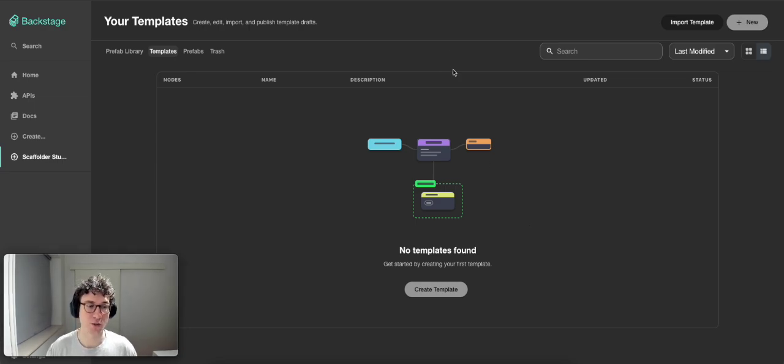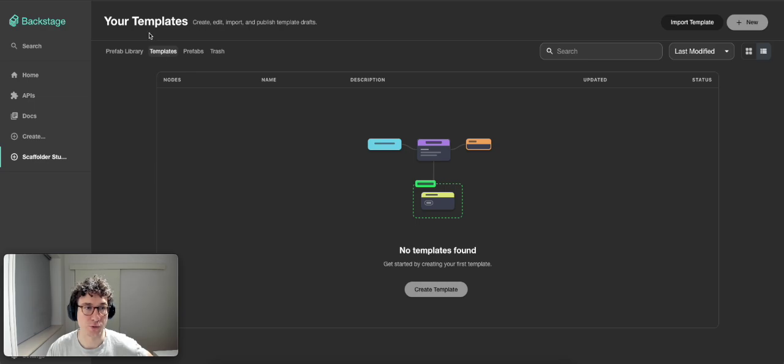After the installation, you will be presented with this page where you can see we have 4 tabs. 3 of these 4 tabs are scoped to your Backstage identity. So basically this is your own space where you can have your own templates, try run them, develop them, and then after you finish, you can ingest it into your instance.